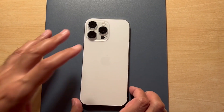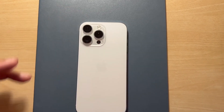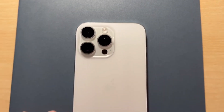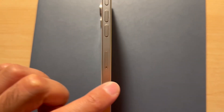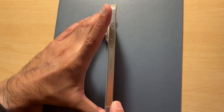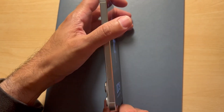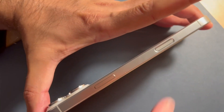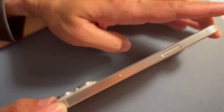Those upgrading from the iPhone 15 Pro Max will notice the camera configuration is the same as on the previous iPhone. The buttons on this side are very similar — you've got the action button, the volume controls, and the SIM slot. The depth is exactly the same as the predecessor, about 8mm. On the bottom you have the USB-C charging port, and on the other side you have the top button like on the predecessor, but there's a new camera control button which is unique to this new product.